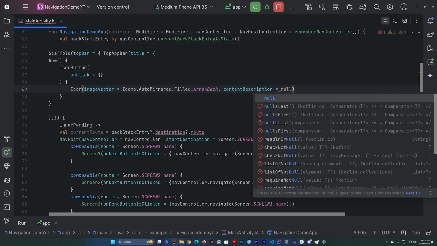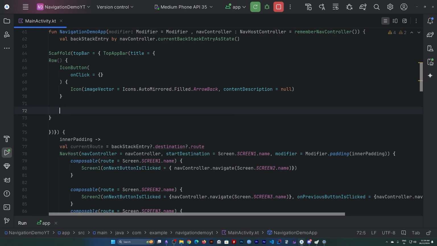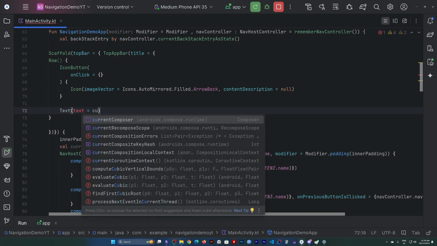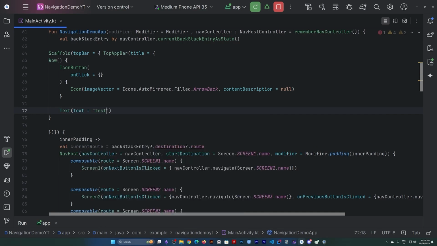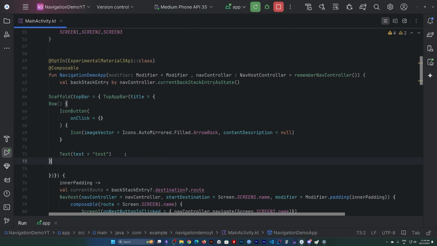For now, I'm going to use null. Next, we're going to create text. Inside of the text, I'm going to just use test. Inside of this text, I want to display the current route.